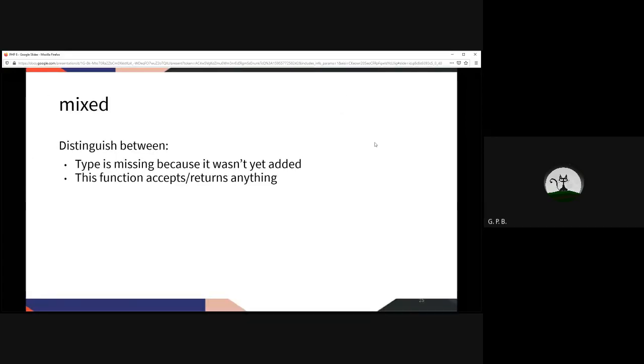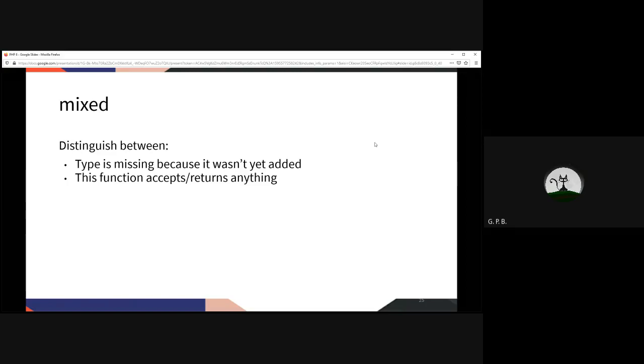Mixed is a new type, which is basically everything. It even accepts null. I think in TypeScript that would be equivalent to any, if I'm correct. What this is helpful for is that if a type is missing, you can distinguish, because before you couldn't explicitly type it, especially without union types.